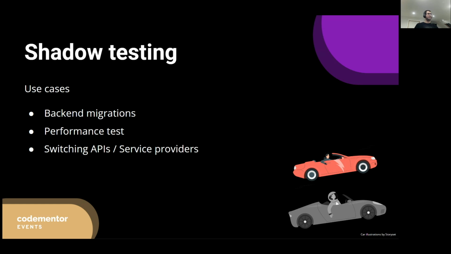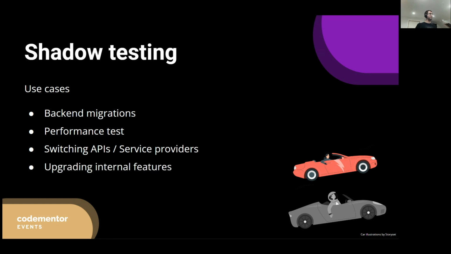Another example, switching API service providers. Let's say, for example, you have an email provider that you use to send mailing for your company, notifying users of new features or something like that. And you want to switch to a new one, but you don't know yet if it's going to hold. If the service provider allows, for example, to just invoke the API without actually sending the emails, you could route that traffic to see if they can handle the volume, for example, attend to the peak volumes, etc.